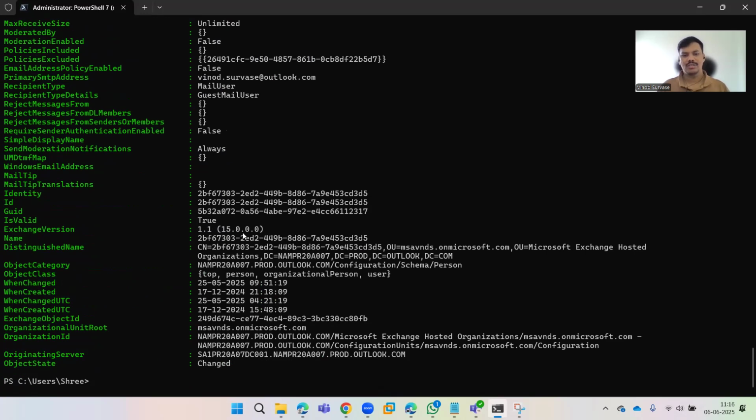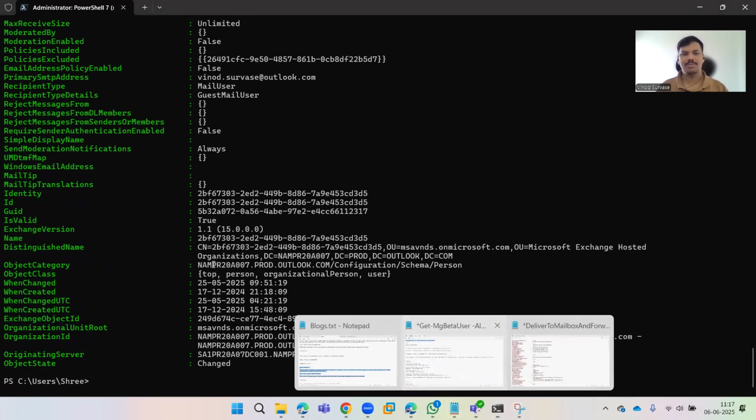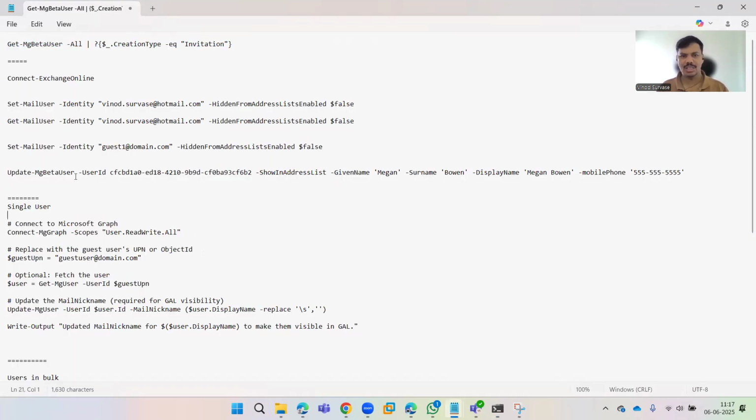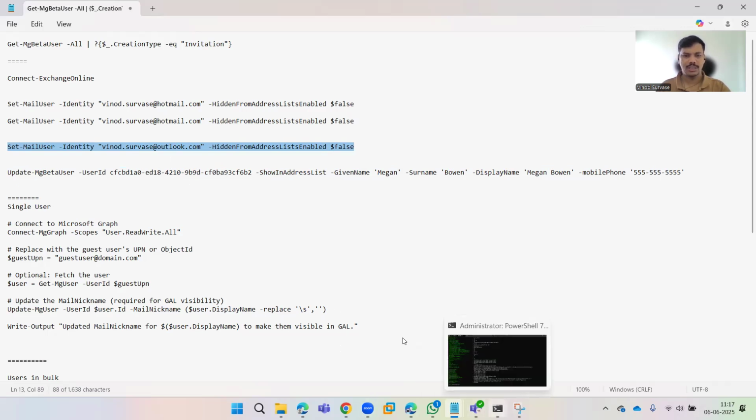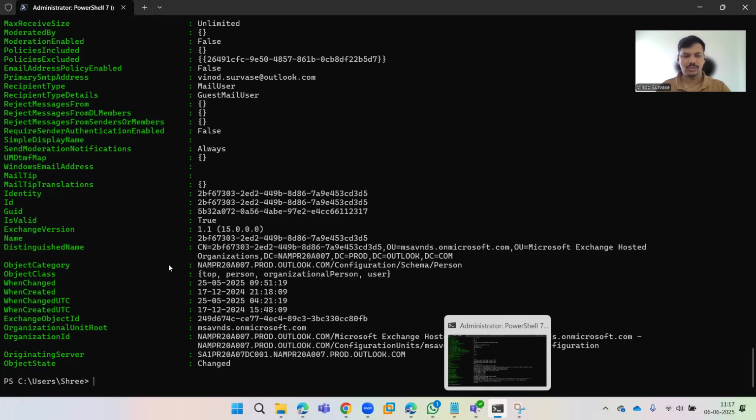So now to enable that one using the Exchange commandlet as well as PowerShell or Graph PowerShell. So this is the Graph PowerShell commandlet and this is the Exchange commandlet, right? So now we saw that the second account does not have it enabled, right? So this is that account. And to set it up, we just need to run this commandlet and then it's going to be set to false, right?